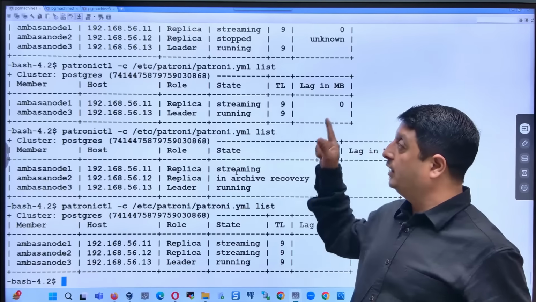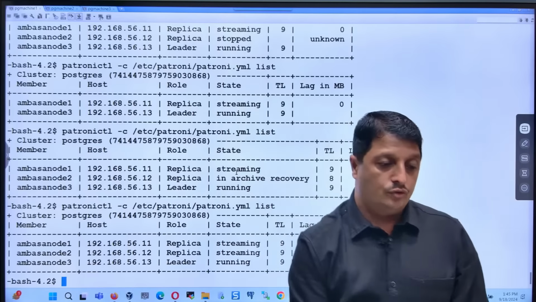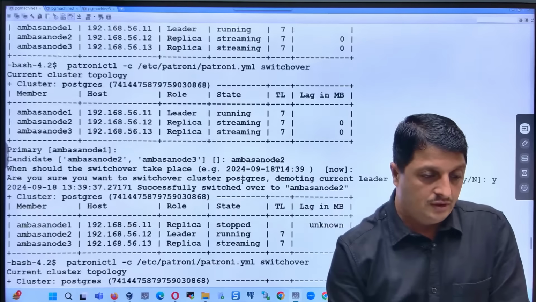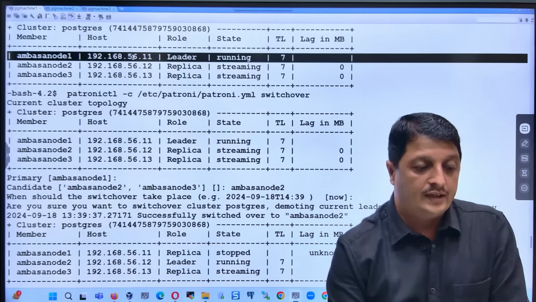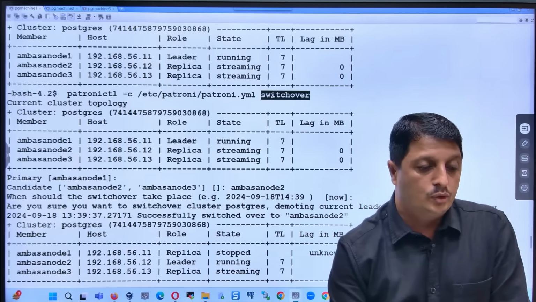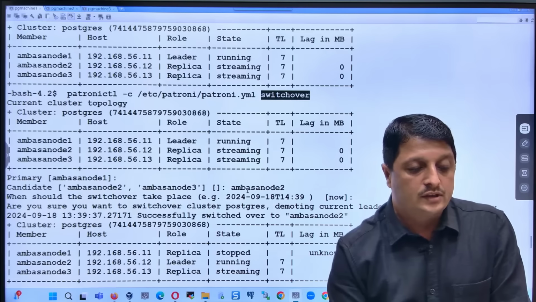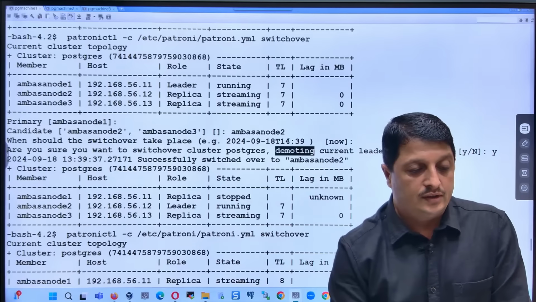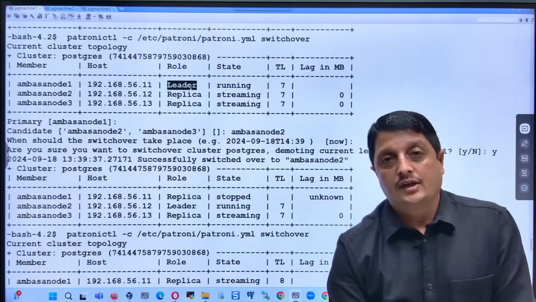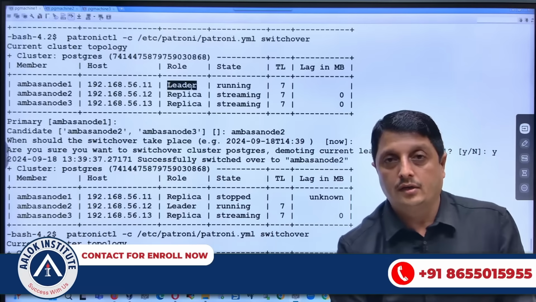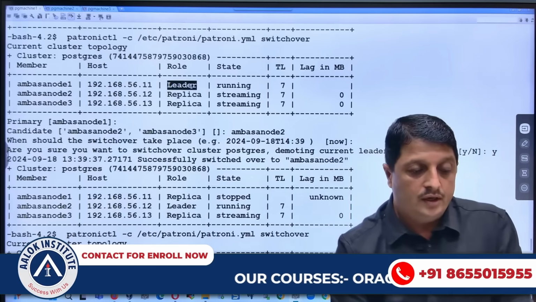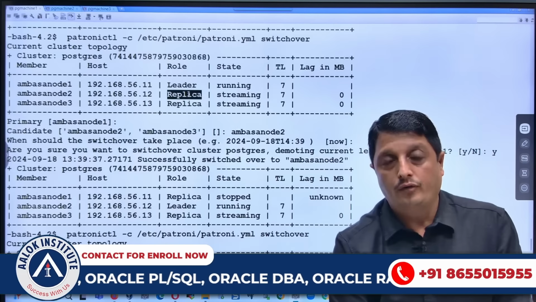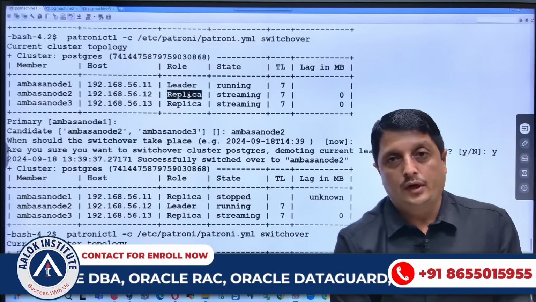So in our case, as I mentioned at the very beginning, node 1 was my leader. So what I did was perform one switchover. During the switchover it asked me whom I want to make the next leader, and I selected node 2. In that case it is demoting the existing leader, decreasing his power of primary leadership, which we call demoting, and converting the primary into a standby, and the existing replica, which we call standby, is converted into your new leader or primary.